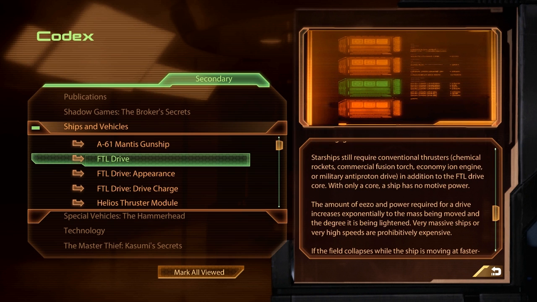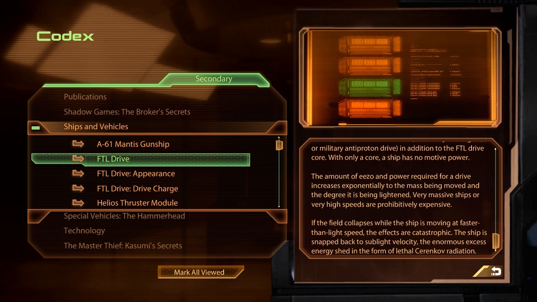The amount of ESO and power required for a drive increases exponentially to the mass being moved and the degree it is being lightened. Very massive ships or very high speeds are prohibitively expensive. If the field collapses while the ship is moving at a faster-than-light speed, the effects are catastrophic. The ship is snapped back to sublight velocity, the enormous excess energy shed in the form of lethal Cherenkov radiation.